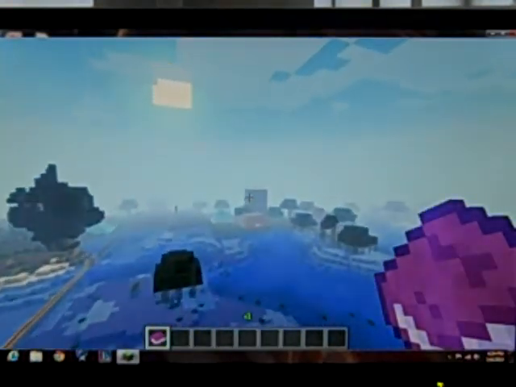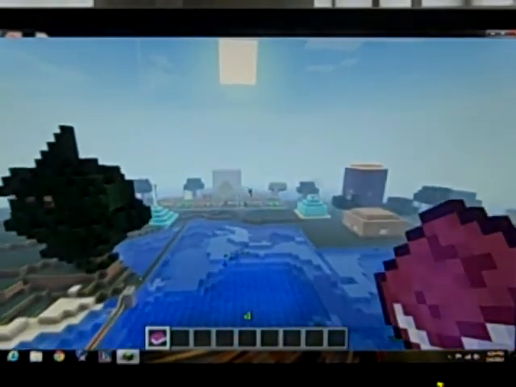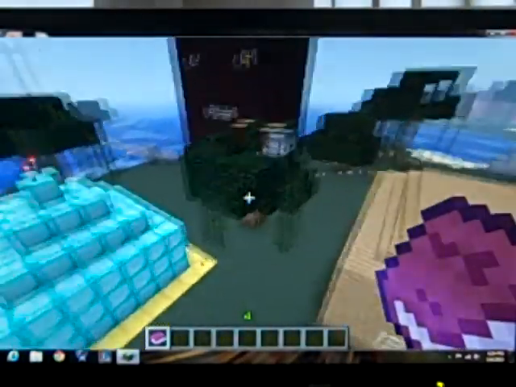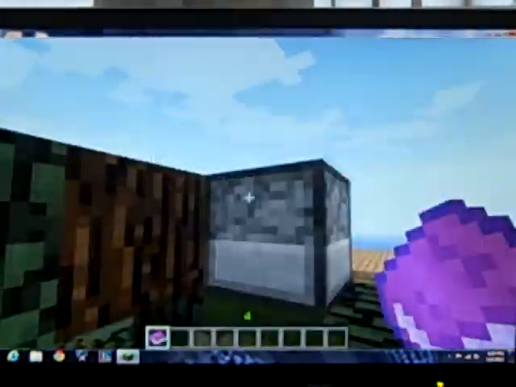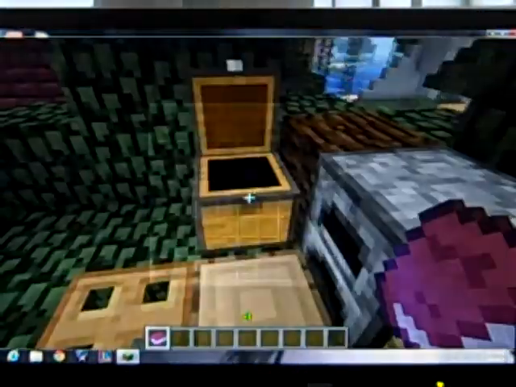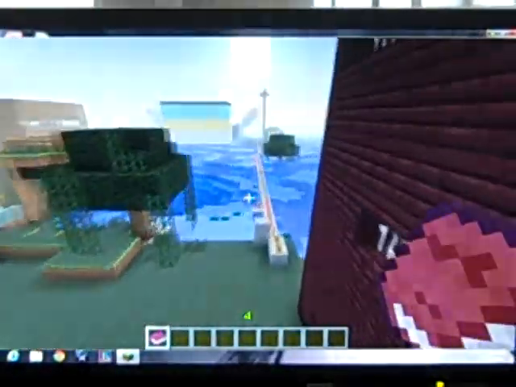We have a bunch of things. Like that building's new, there's a building over there new. That'll be in the next update. Because I'm kind of lazy. I only can do that. Oh my gosh, I forgot to do this. Look, look, look. It's a base. Fires off arrows. Oh no, that's not a chest. My friend must have done that.